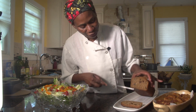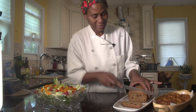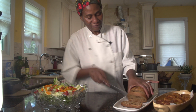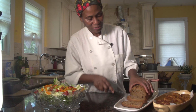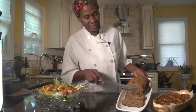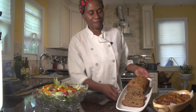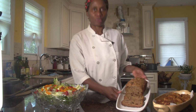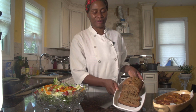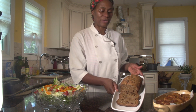And look how beautiful that looks. It is very hot, so I will give it a spoon to slice. Look how beautiful that looks. And as I said, I put it up a notch by adding a few raisins and walnuts to it. You could put anything you like in it, but this is how beautiful this plantain loaf is.